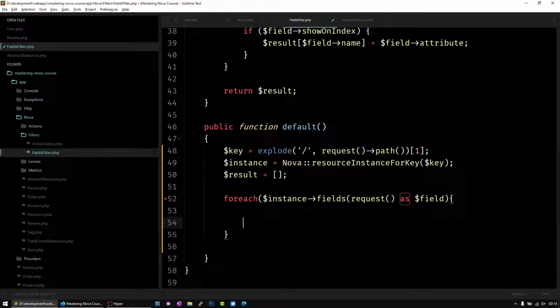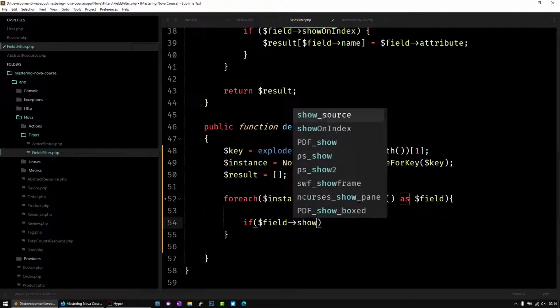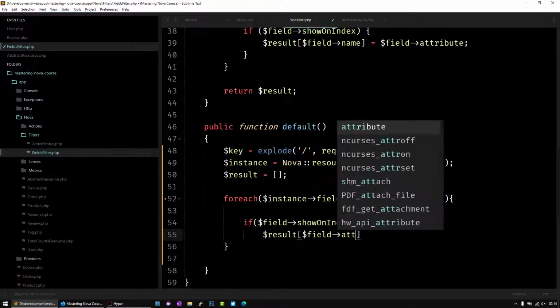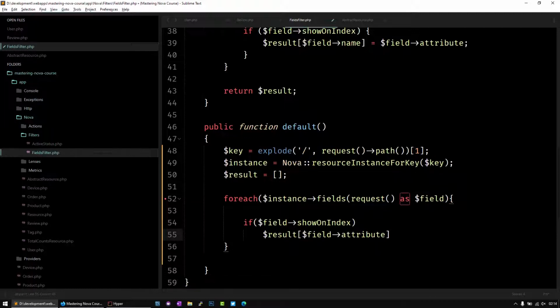And the logic is simple. Result, if field show on index, if it can be shown, right, then result field attribute, again, the attribute that I was talking about, equals true. So as simple as this.